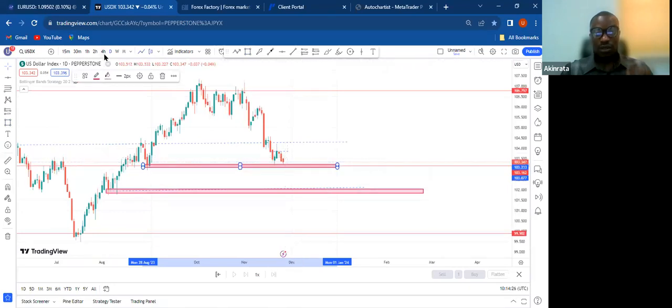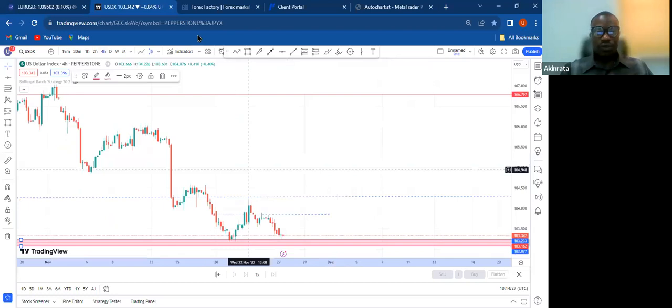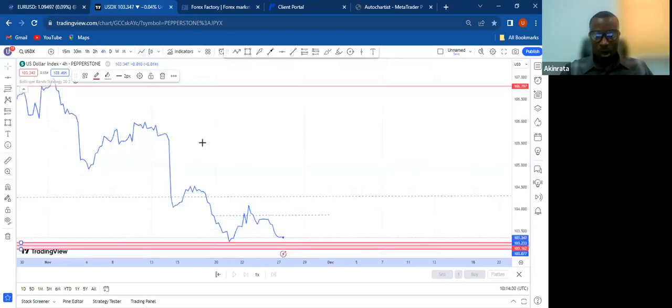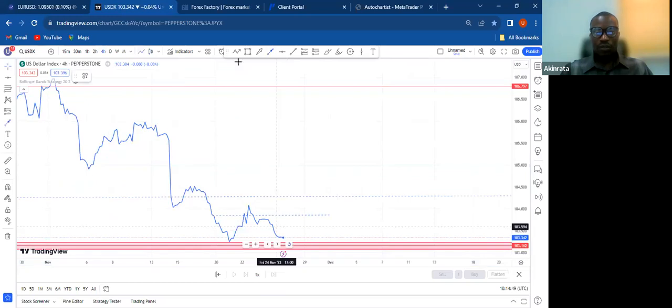So let's go to 4 hours for USDX. Now for USDX, we have another area. Price is here, and where is the storyline for USDX? Here is the beginning, so we take here and the end is here. So you have a new storyline here because price breaks this structure, retraces down to this level, tests this line, and we are here. Now what is needed? We need a pullback to test this. So if we have something like this, the price continues to the downside.